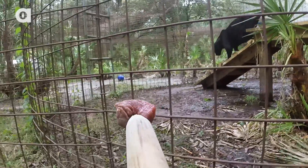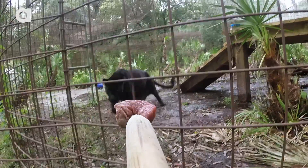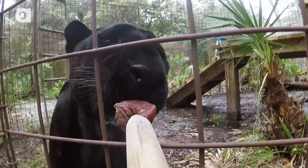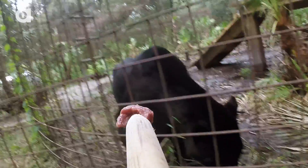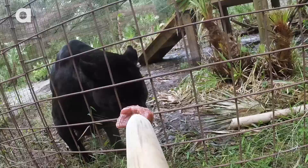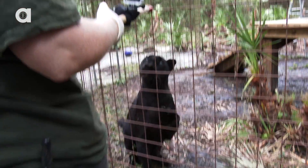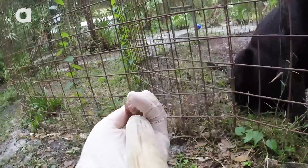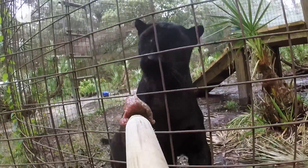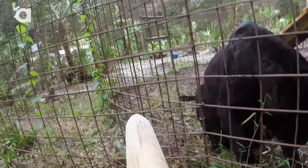It's a helpful program — a form of positive reinforcement where we use what we call an operant stick, which keeps a safe distance between us and the cats. We give them a command, both visual and verbal, and when we see the behavior we've asked for, we mark it with a click. It's a very unique sound, and the cats know that when they hear that click it is followed by a USDA meat treat placed at the end of the stick.